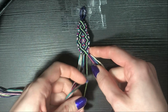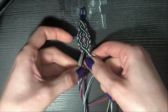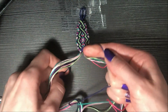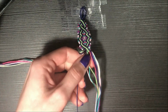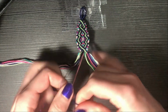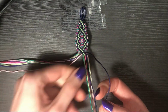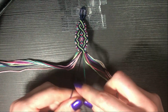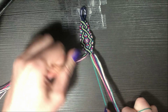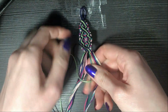All right, now of course, that lovely mint color is going to be sandwiched by this dark blue. So grabbing the innermost right hand side dark blue, we are going to follow that stripe again, doing forwards knots until we hit our dark turquoise color, where we do a forwards backwards knot. Yes, looking good.